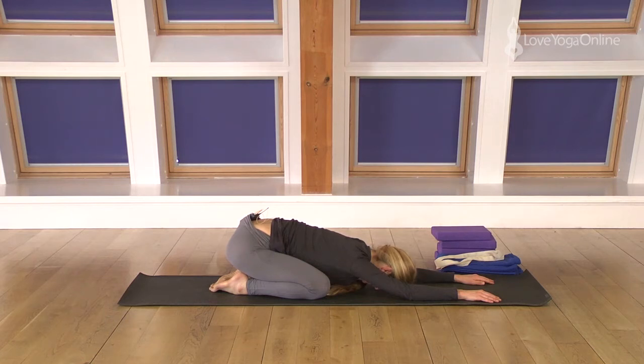Okay, so what I want you to do is spread your hands, spread the palms, spread the fingers, and just stretch them away a little bit more, and then feel how the body responds to that. Feel how the arms feel energized. After all, that's what this practice is about.